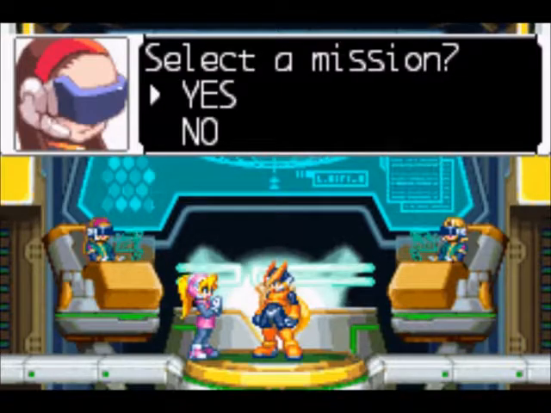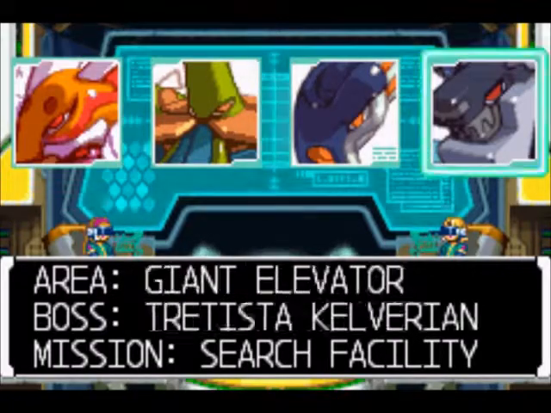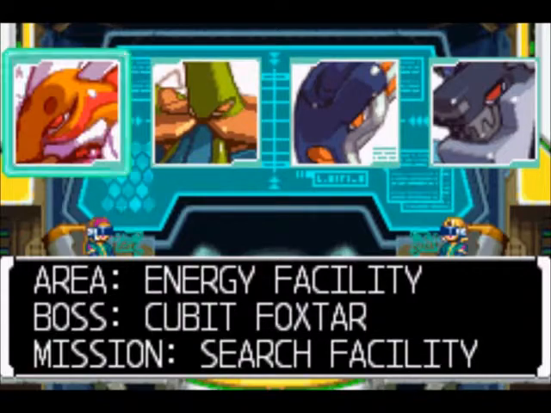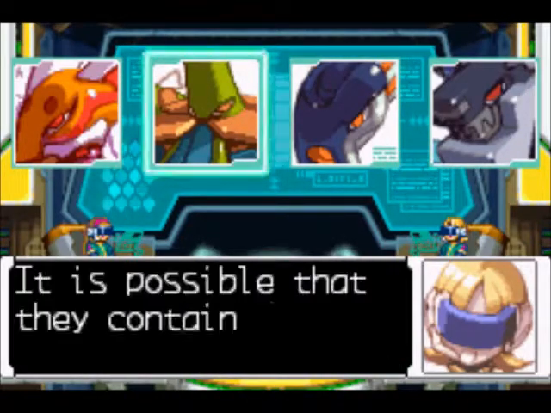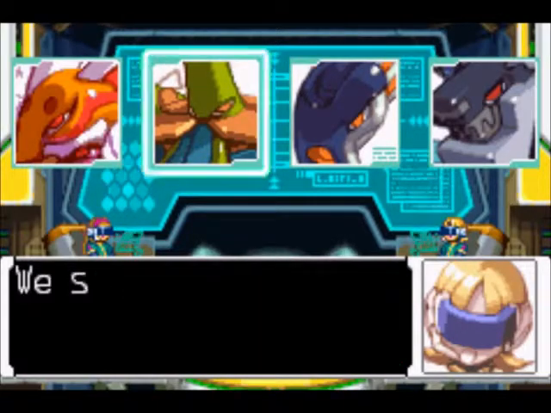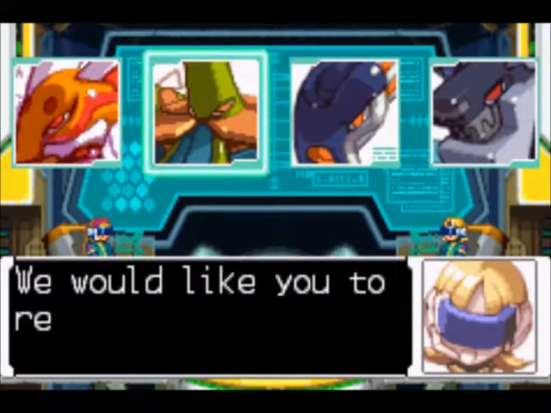We've isolated some places. Go to the missions. Yeah, do. What? There are four more? There are four more. So this game is pretty long. It's very good. Very good game. So yeah, let's just go. Right now. Receive some containers that fell out of a cargo ship that might contain data about Omega or Wile. You know, conveniently, that would happen, right?